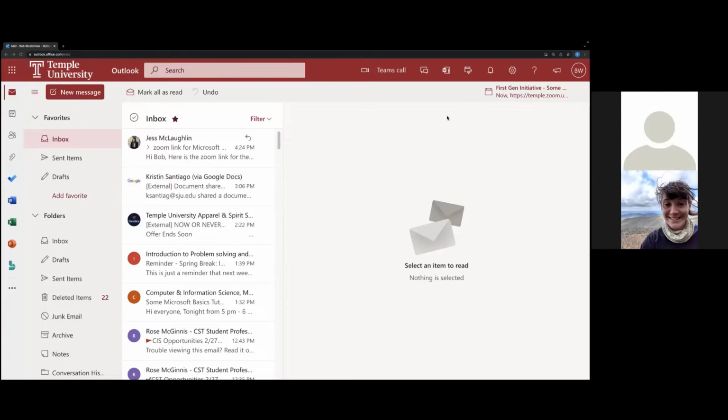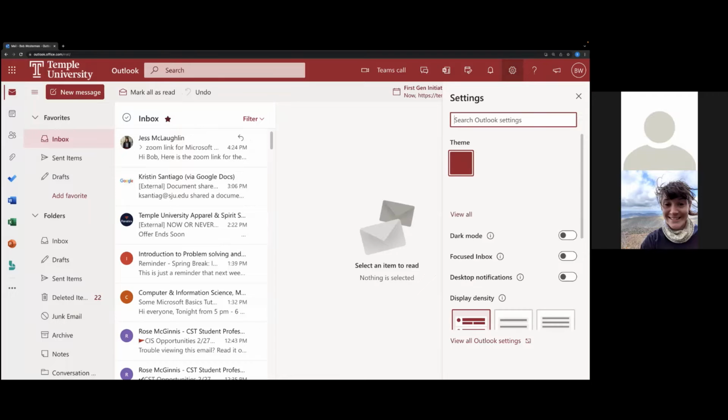So in order to create a signature in Outlook Online, what you're going to want to do is from any one of these folders over here, you can go up to this little gear right here. This is the settings for Outlook Online. Just go ahead and click on that.